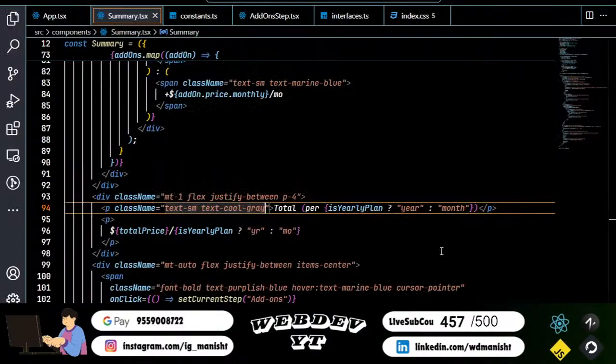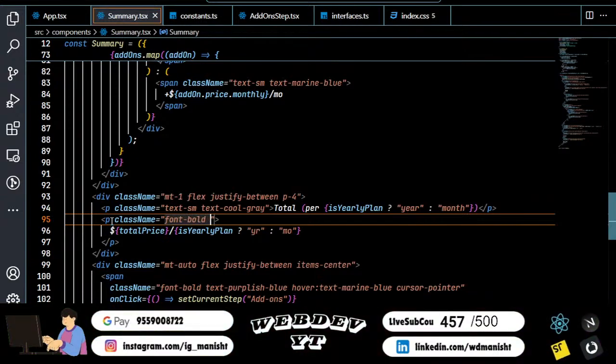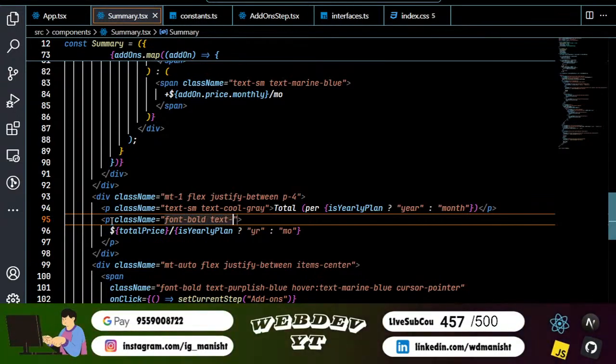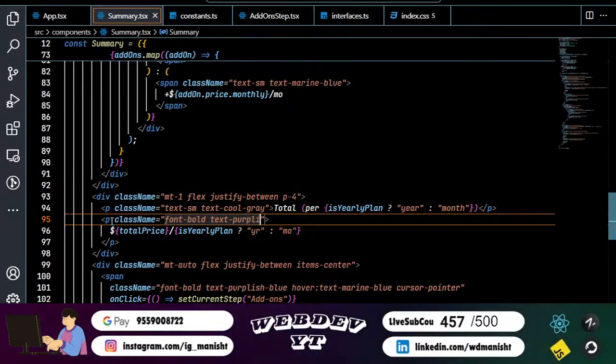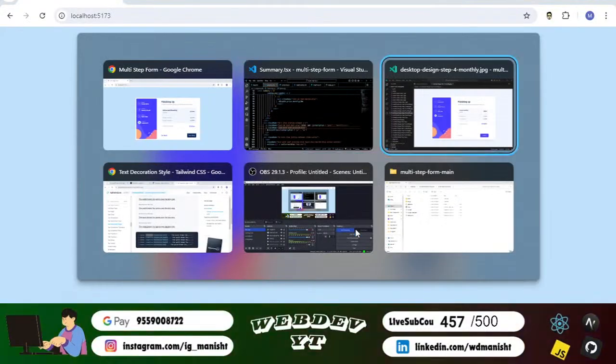Let's change this color. So here I will take class name font-bold, text-purplish-blue. Yeah, I think it's looking fine.